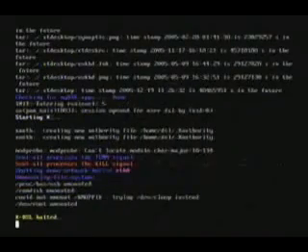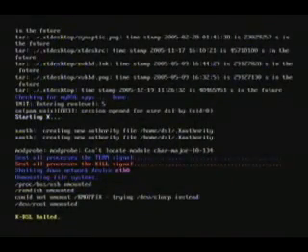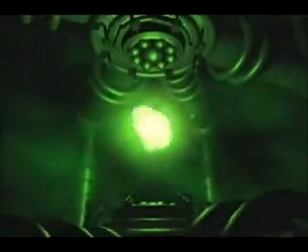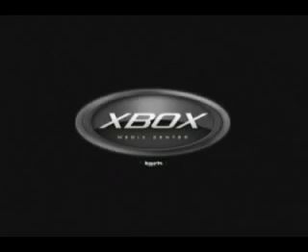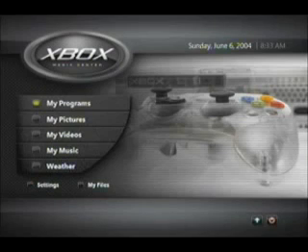And it's pretty fast. I was going to show you Gentoo X, but it was way too slow and laggy because it has to do a lot of swapping. So now, if you turn your Xbox back on, it's going to just come up like a normal Xbox. You can still use it for its original functionality, play your games or watch videos or whatever. But now you can do Linux on it and browse the web.